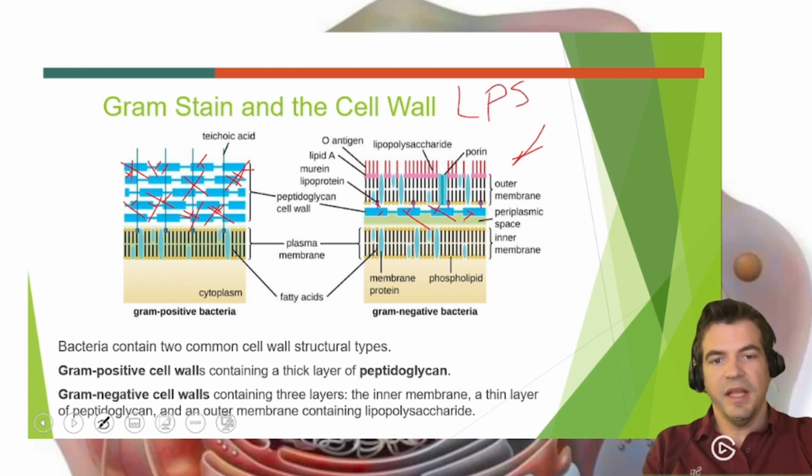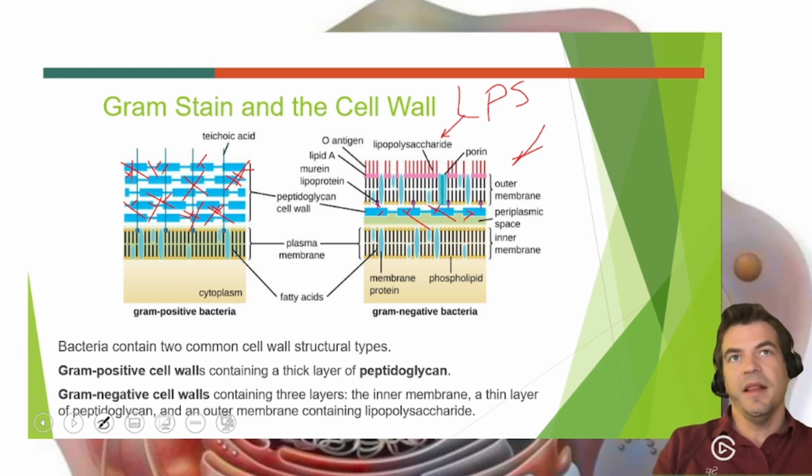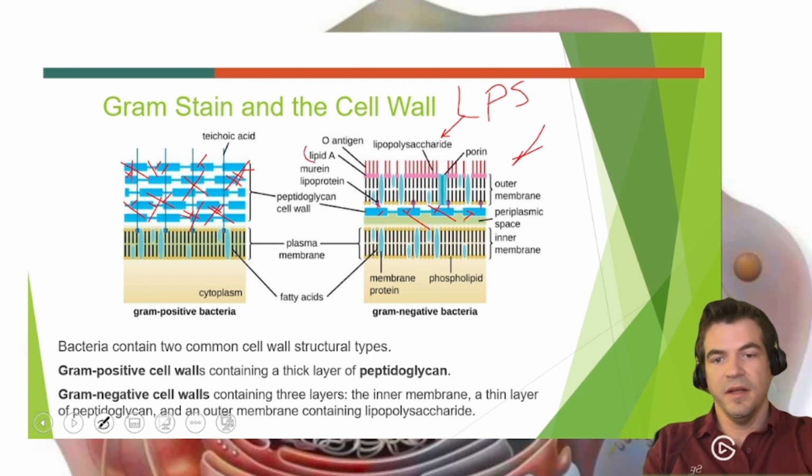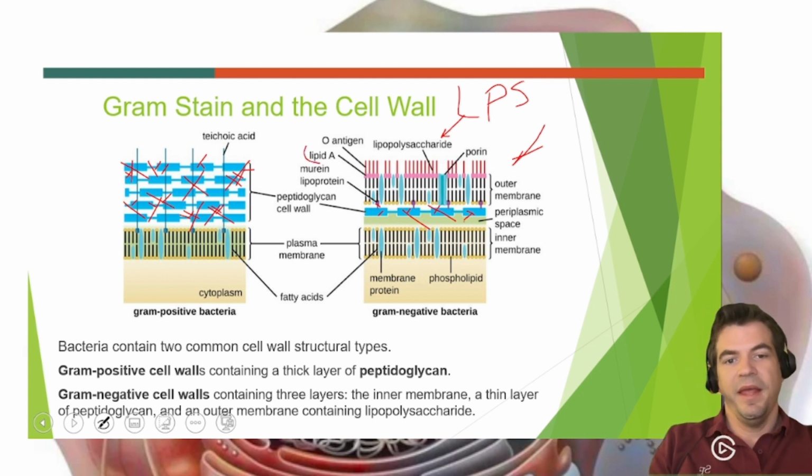Lipopolysaccharide layer. You can see that pink layer on the top. That works as an endotoxin. We'll come across this later and repeat it again and again, but you need to know this lipopolysaccharide layer. It has lipid A on it. Lipid A, lipopolysaccharide layer. This is extremely important. This is an endotoxin. This is what is a toxin for humans.